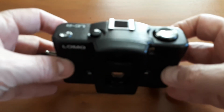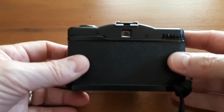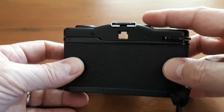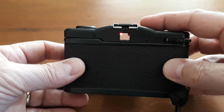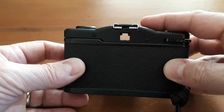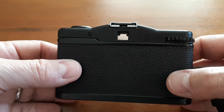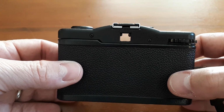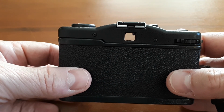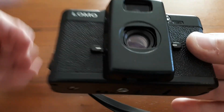The viewfinder is actually pretty good, I think, and nice and clear, and it's got 2 lights inside, one of which will light to show that the battery is working, and then when both lights light, it's because it's gone below the handheld recommended shutter speed, and you're going to get camera shake. And I believe that is 30th of a second because the lens is a 32mm.